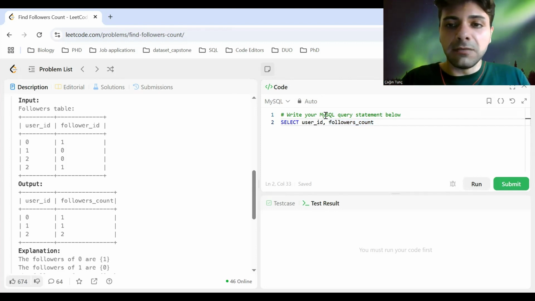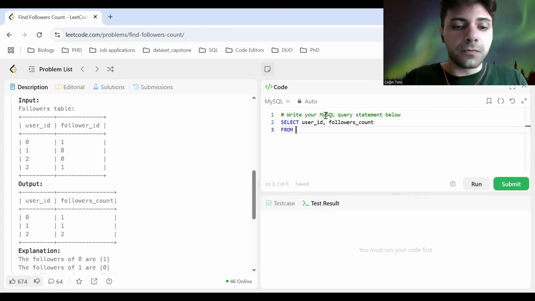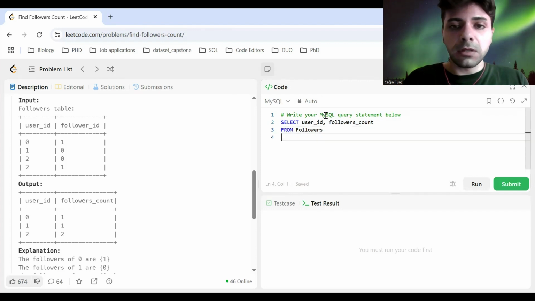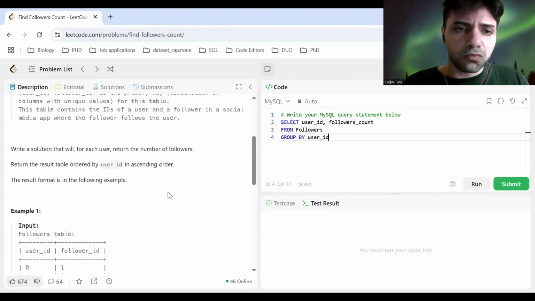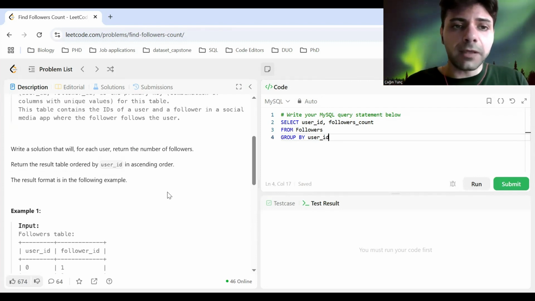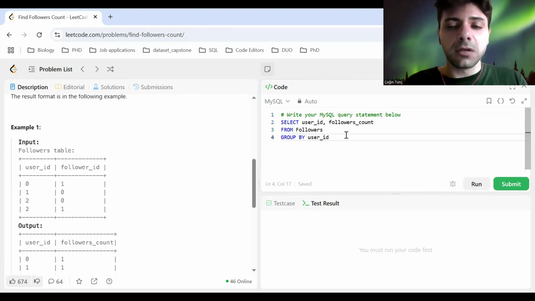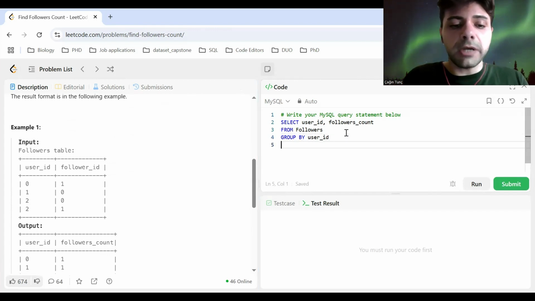But let's leave it like that for now. From the followers table, group by user ID, for each user.